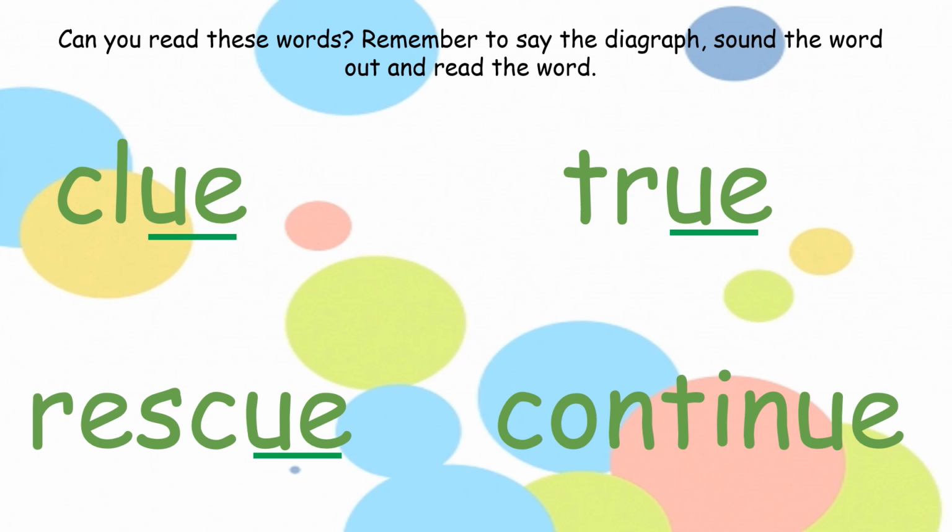Your last word, spot the digraph. Oo. Now let's use our sounds: k, o, n, con, t, i, n, tin, oo. Continue, continue, as if we are going to continue writing words using our phonics.